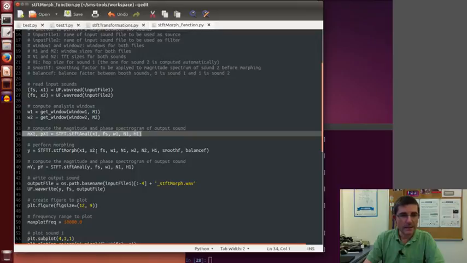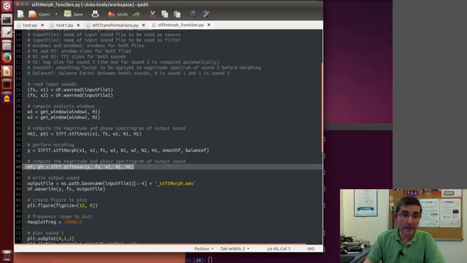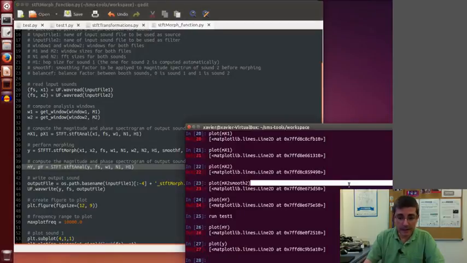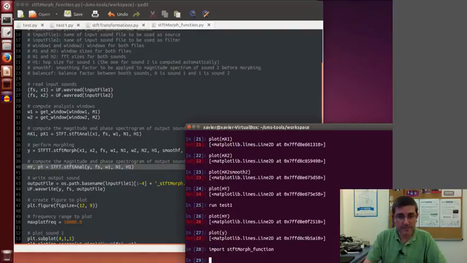Then we use the morphing, and we do again the analysis of the output sound, so we can visualize the spectrum of the input and the output sound in the plots, and then it writes the resulting sound files.